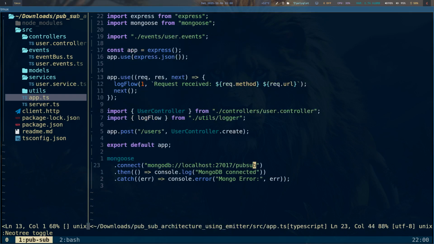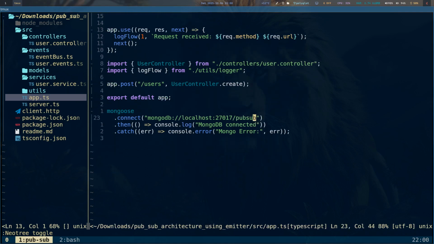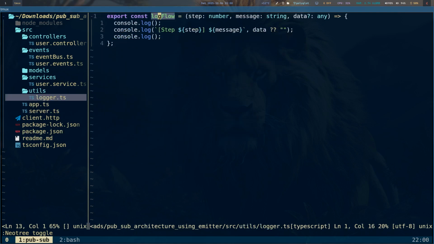And we have the app.ts here. Let me just do a quick rundown. So this is the Express instance. We have our Express middleware, and we have our logger here. I will explain the logger in a bit. Then we mounted our routes, we exported our app, and we connected to our MongoDB. And in the utils, we have this log flow here.